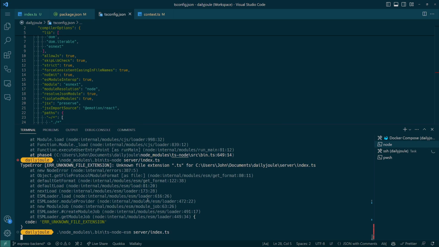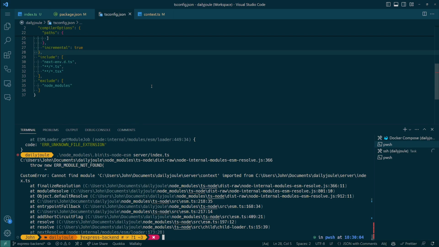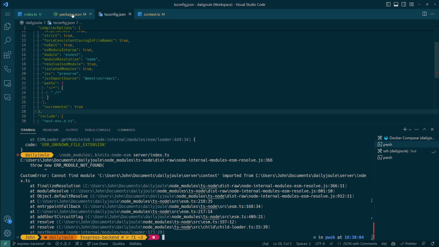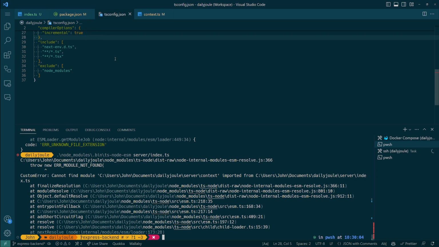Is that a thing? I was focused in the terminal. I'm hitting Control C. That does nothing.